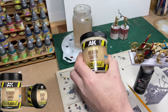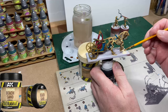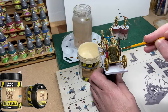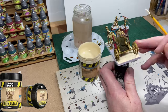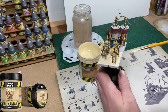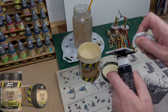Now for the basing. I'm going to use AK Interactive's Beach Sand and paint it all over the base of the chariot. I'm still refining my process with this stuff — I do like it. It paints on really easily, with a melted ice cream or yoghurt consistency. It stays where you put it and you can shape it very easily. I just don't really like the finish, so this time I'm going to be putting sand straight over the top of it.